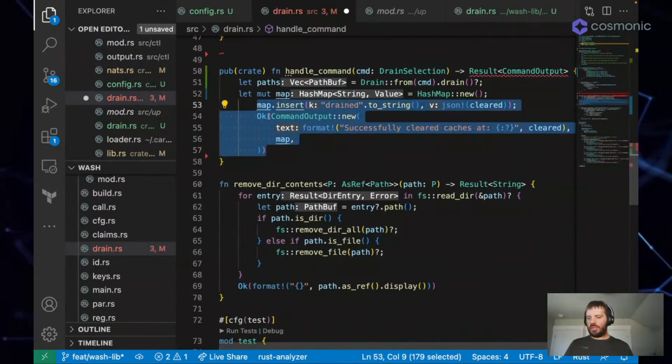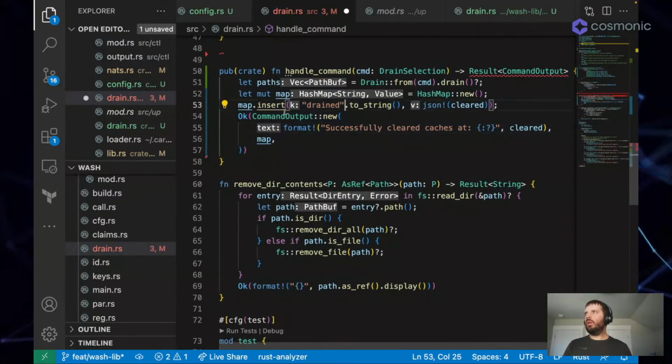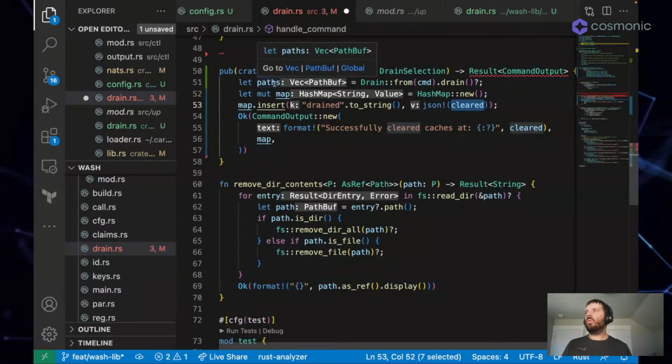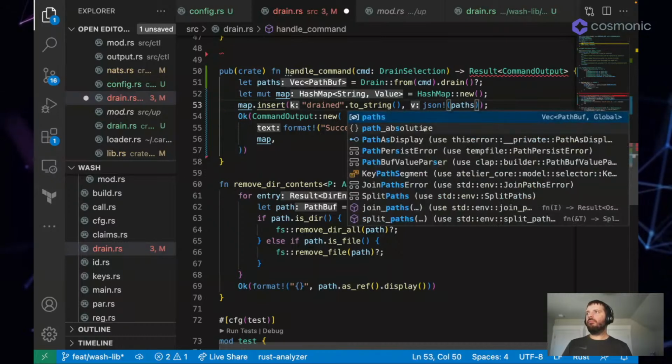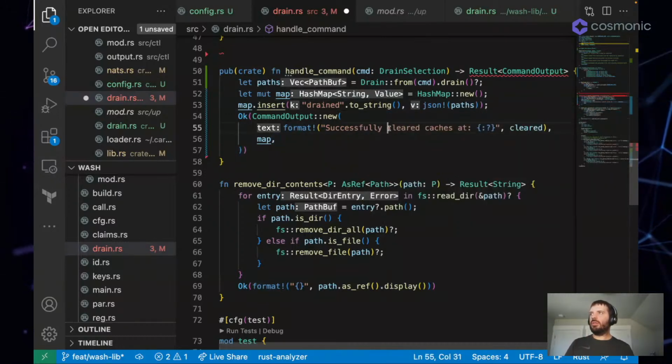And so here I'm going to say map insert drained to string, JSON cleared. And so in this case, I'm going to say JSON. I'm taking this is a JSON macro. It turns it into basically a JSON value. I'm going to take paths and turn that into it instead. And then we should be able to just do it that way.